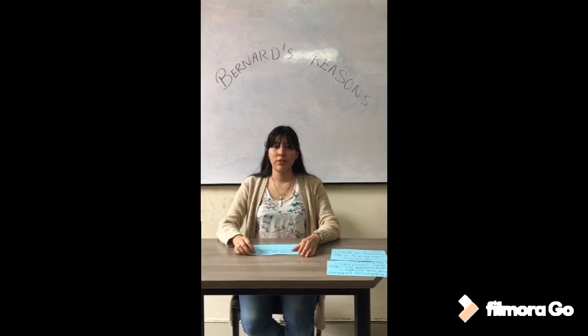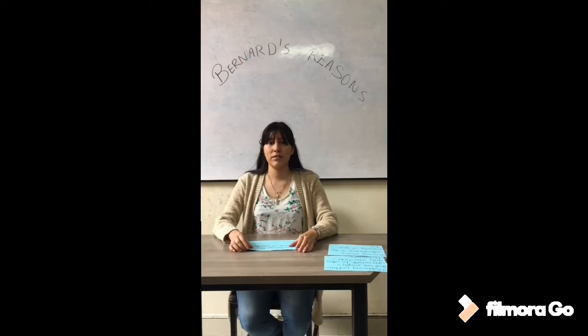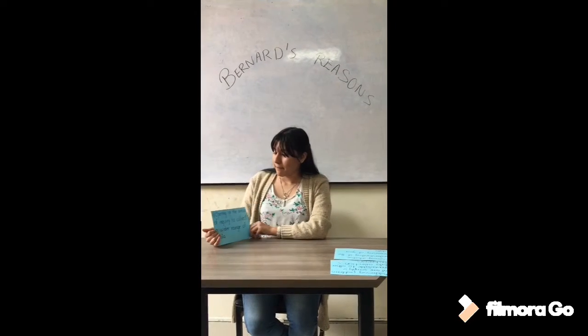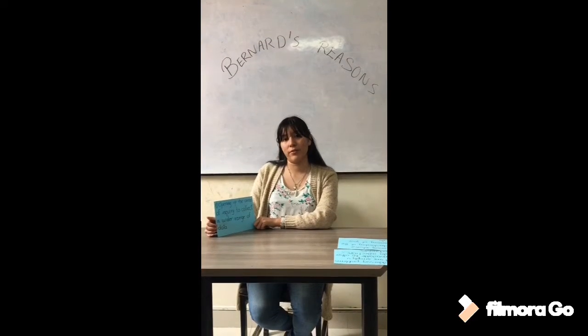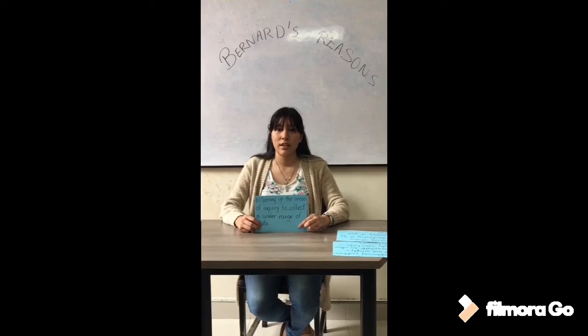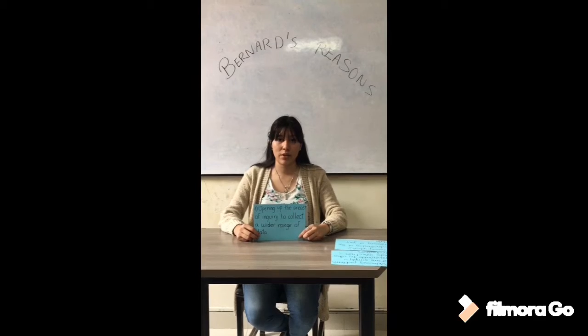Bernard's reasons for conducting participant observations are 5 and are the following. The first one is opening up the areas of inquiry to collect a wider range of data. If the participant observer is not in the place where he's going to take the research, he won't be able to collect the data because unknown people is not allowed to observe what happens in a social group.